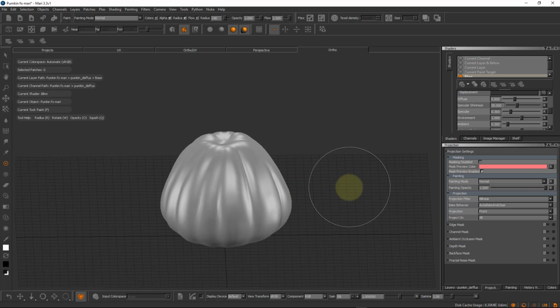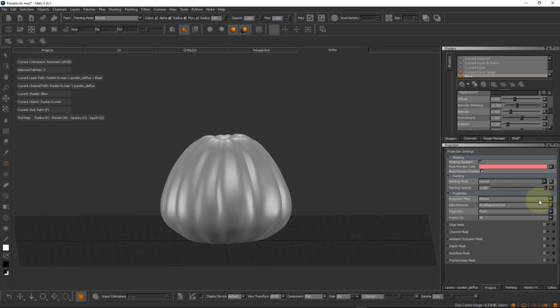Now this is the power of Mari. It's not just going and painting on something. You can actually adjust what you're doing before you lay down the paint. So it's basically like pulling a pen over and then releasing the spray onto it. So it's kind of, well, there's no real world analogy for this that I can think of.